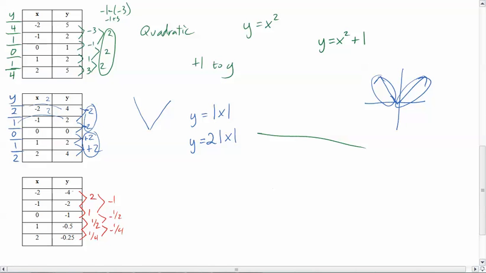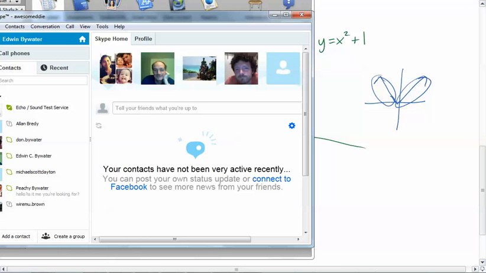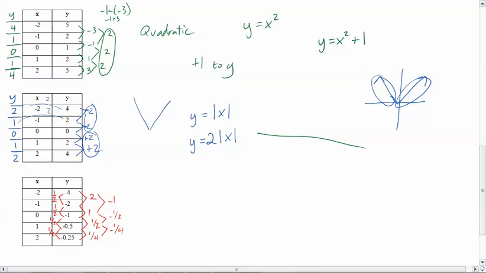So my only other option hopefully is that it is some type of exponential, which means I need to do negative 2 divided by negative 4, which is 1/2, 1 divided by 2, which is 1/2, 1/2 divided by 1, which is 1/2, and 0.25 divided by 0.5, which is 1/2. Hopefully, if you don't know this, you can plug it in your calculator, and you got 1/2 there. So we've got a constant ratio. Okay, so with the constant ratio, we now know that it's an exponential. So exponential is y equals 2 to the x.